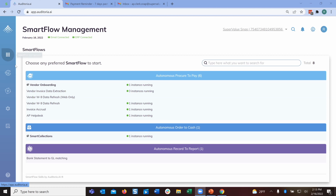Okay. When we go down the list here, we see individual dashboards for different parts of the platform. Smart Collections, we'll get into in a minute. Smart Vendor is for our procure to pay and vendor management activities, so we'll see that a little bit later in the latter part of the demonstrations today. We talked about the ability of the business to set up and configure Smart Flow skills. It doesn't really end there, because they can also be responsible for the administration of the application itself.